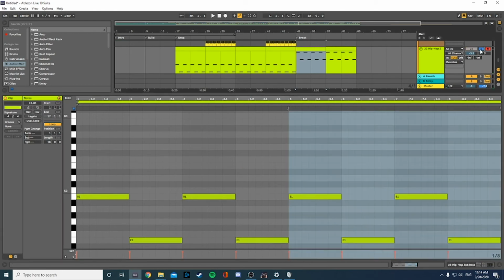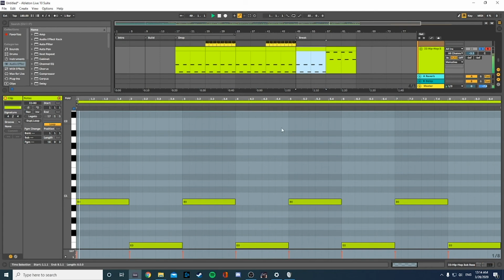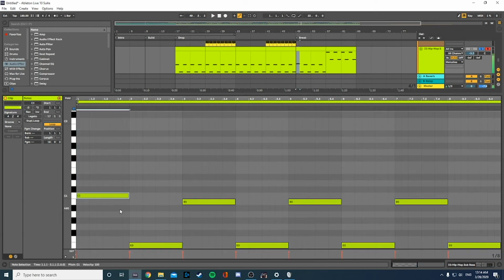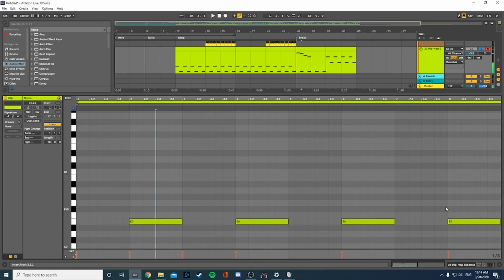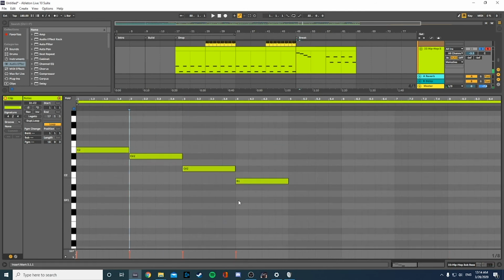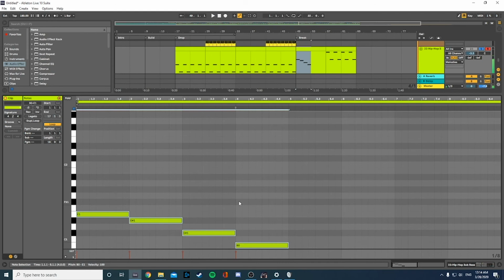I think it's a sub bass that needs to be changed. Okay, so I think these are the notes that need to be played. Let's go ahead and transpose this down like 2 octaves.